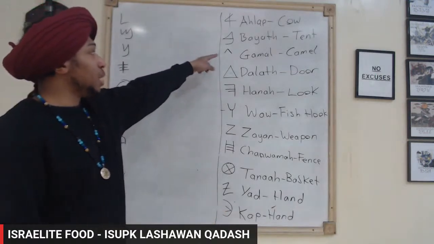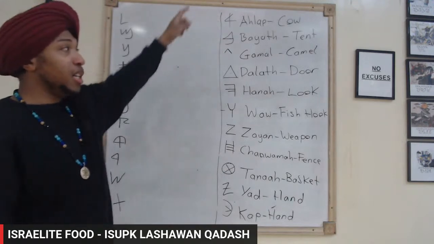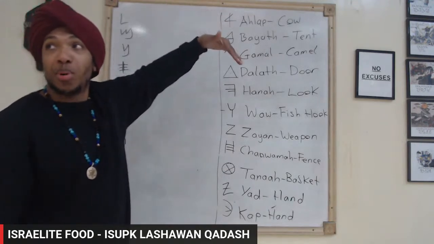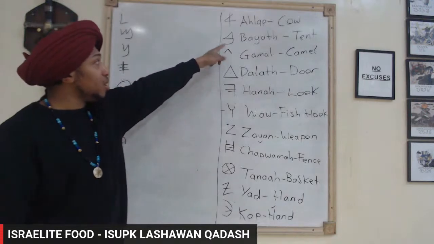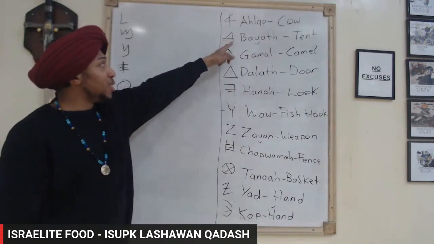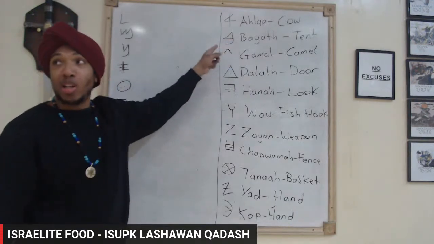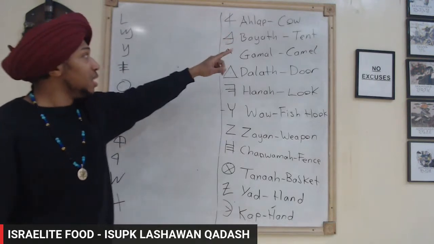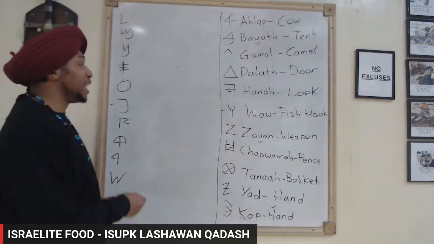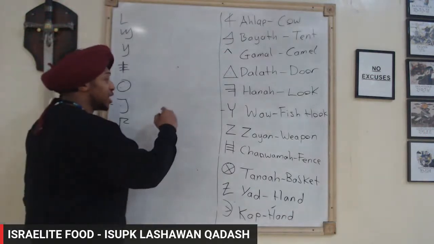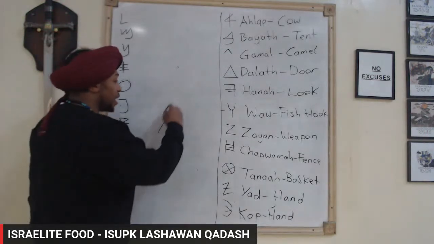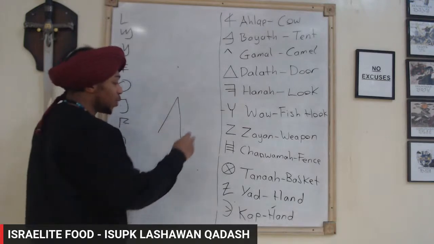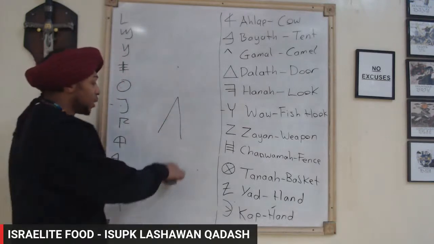Right. We got the camel. The gimel is to represent the height and hump on the camel's back. Right. The tent: the foundation of the tent going under the ground, and the triangle shape of the tent above. That goes to show that our tent wasn't always like the Native Indians' tent, where they mastered it and made it a complete triangle. Our tent was a stick.